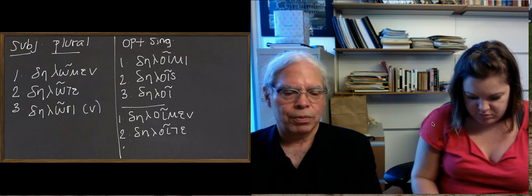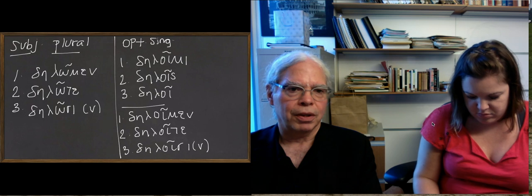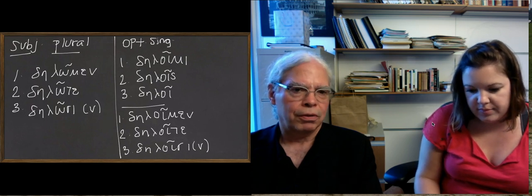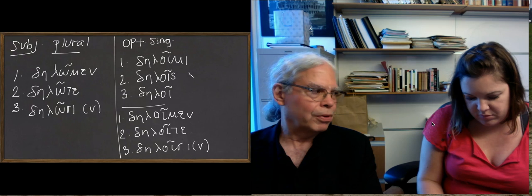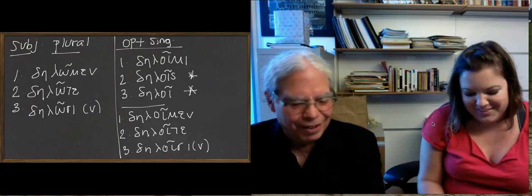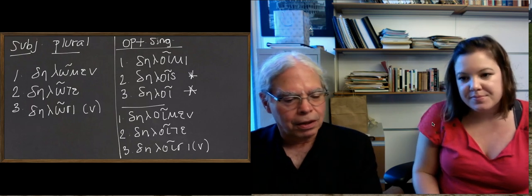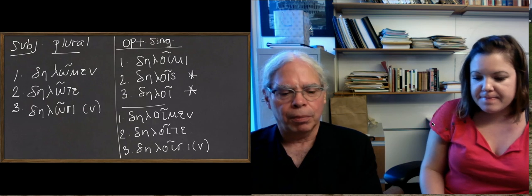So those forms are distinctive in the plural. The first person singular form is distinctive, but the second person singular and the third person singular, delois and deloi, can be second and third person indicative, second and third person subjunctive, as well as second and third person optative. This is really collapsing categories. We should also take a look at the imperfect indicative forms and maybe a little passive forms.